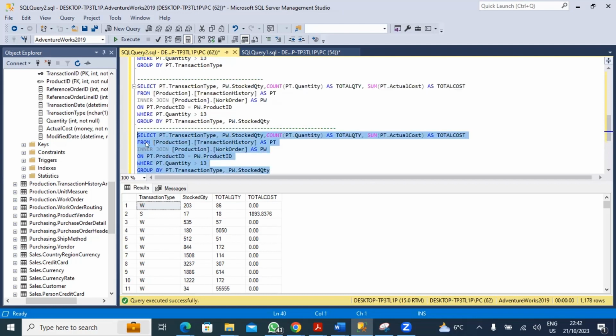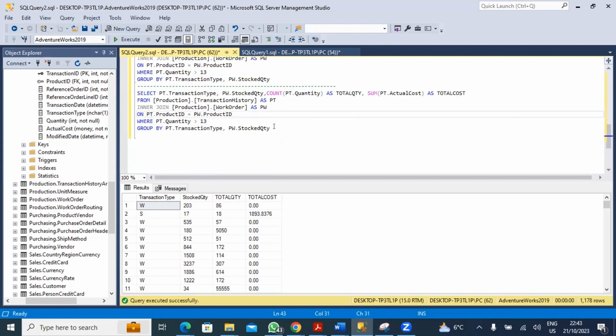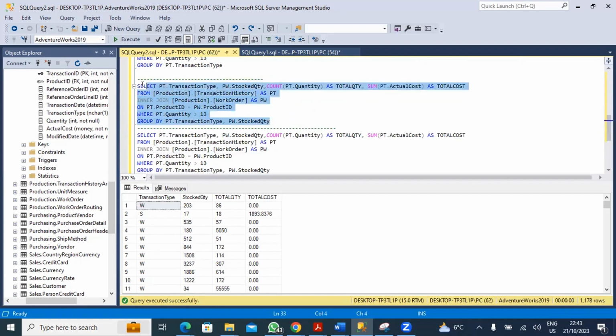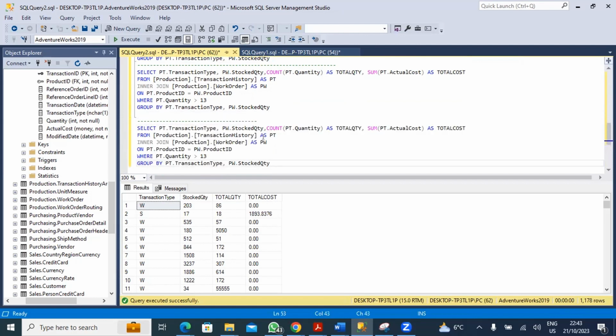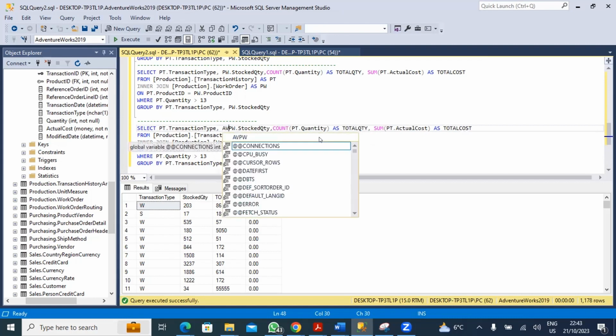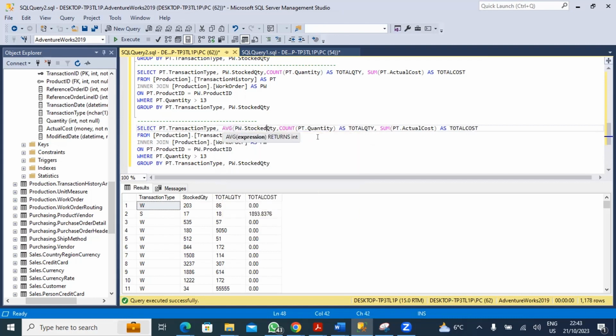So if you take a look at the stock quantity, what he's trying to do is this: if you are grouping by, for instance, gender, we have male and female, right? We have some other people that identify themselves differently, but let's assume we have male and female. Whenever we are grouping by the gender column, the values in the gender column are what is going to group. So if you are grouping by the stock quantity and you have 1,000 unique values, that is what is going to group.